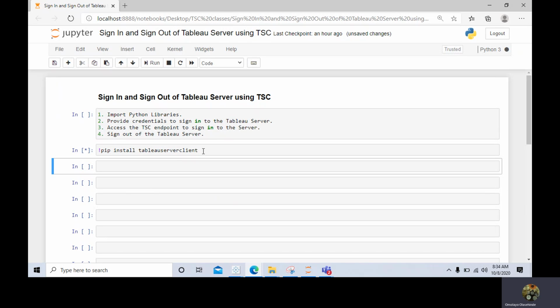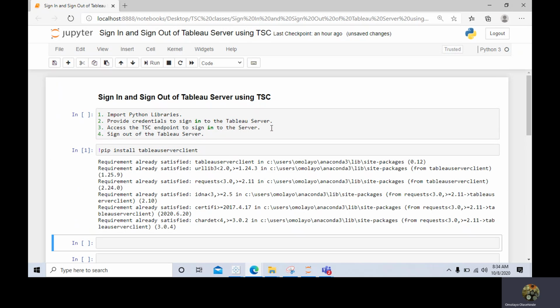But this has been installed already, so it's going to tell us that the requirement has been satisfied already. After that, we're going to import the library, and we're going to provide the credentials to sign in to the Tableau server. As you can see, the requirement is already satisfied, so we are good to go.